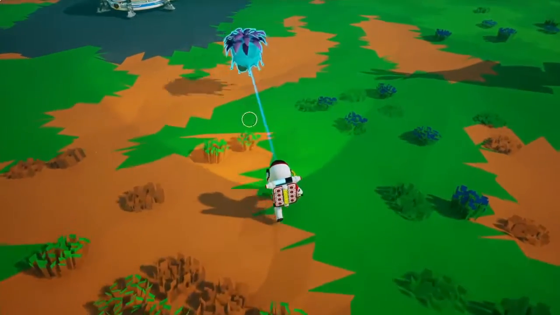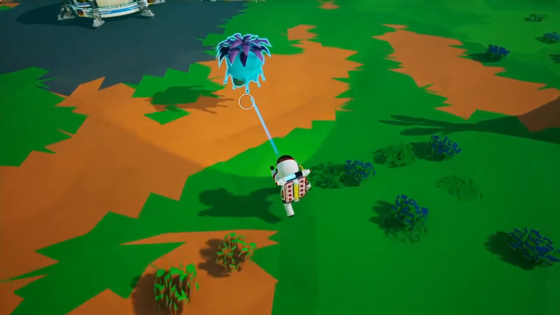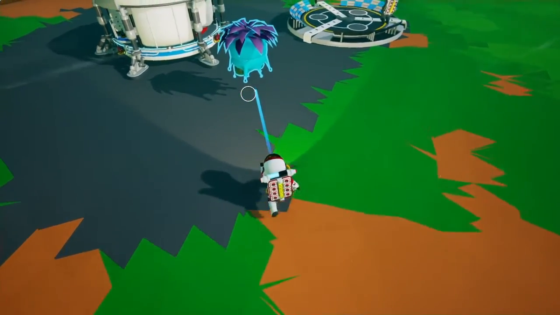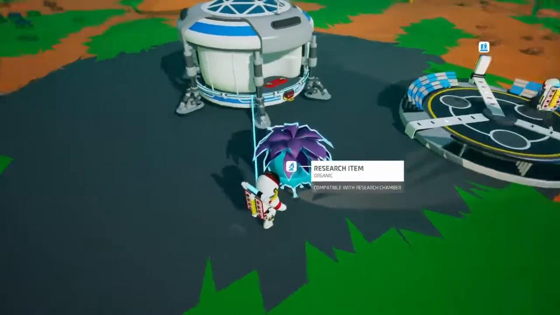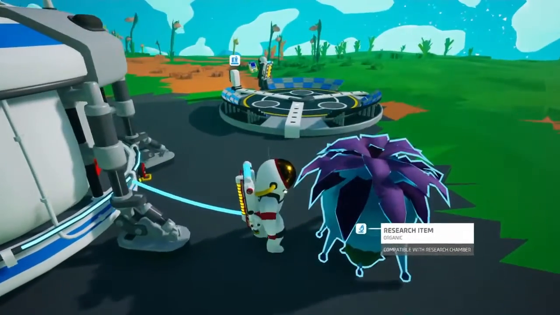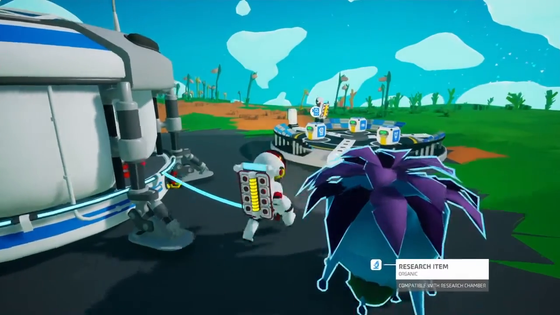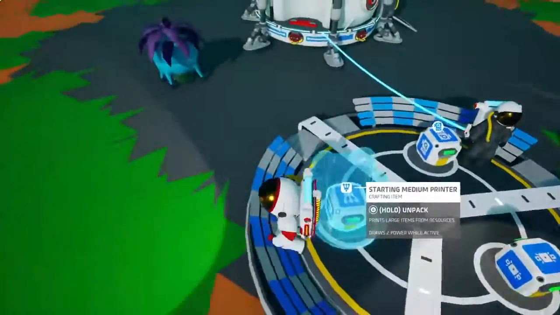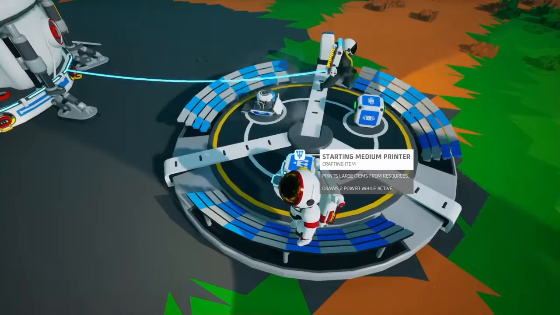Alright guys, Eddie's here. I got this thing. No, don't leave me! Eddie really doesn't want to be here. Eddie, I got this! Wait. Look, are you gonna look? Oh, whoa! Yeah, this is the package thing. I'm really cold, by the way, so yeah, starting medium printer.